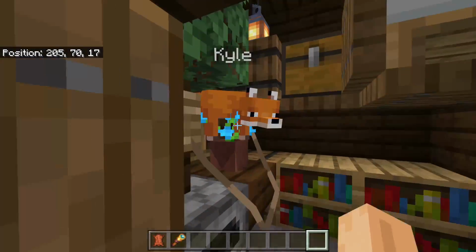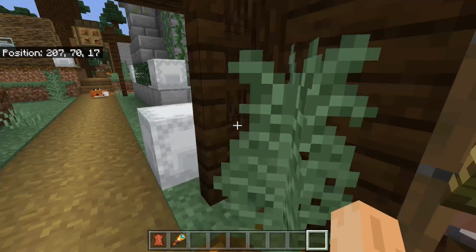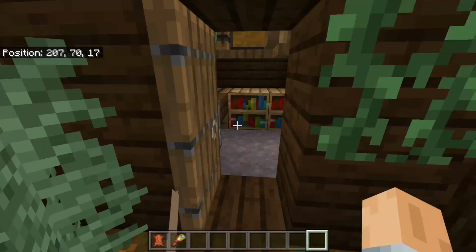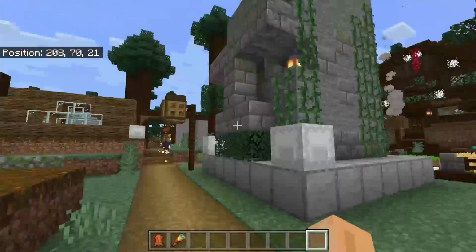Walking in here, we'll see Kyle inside of this small house here. No! Kyle is escaping. Okay. Wow.